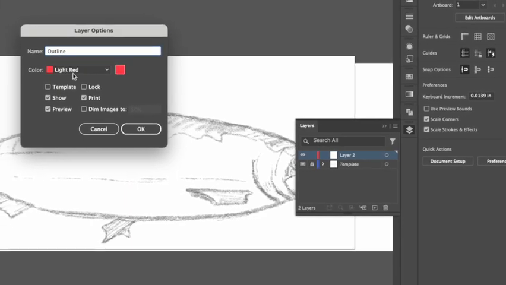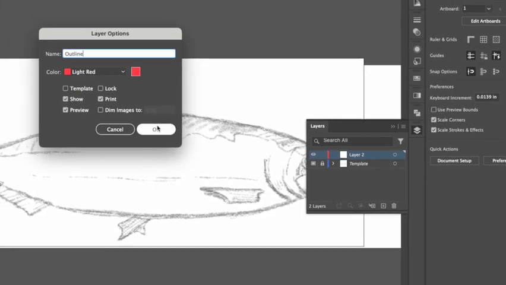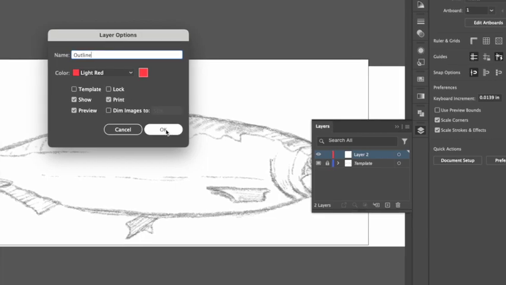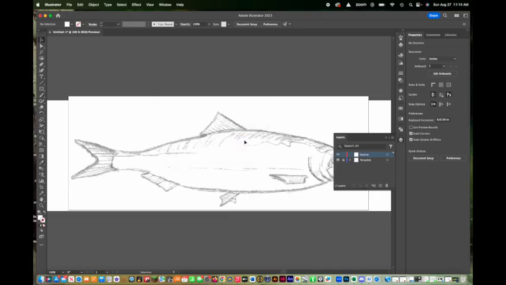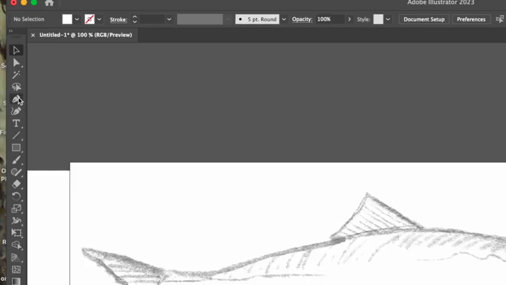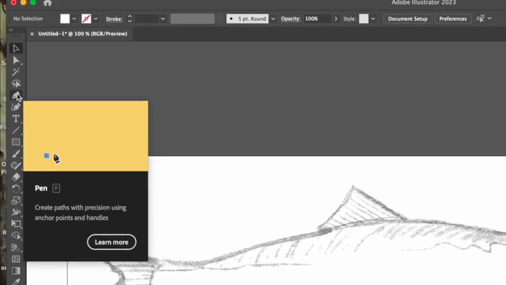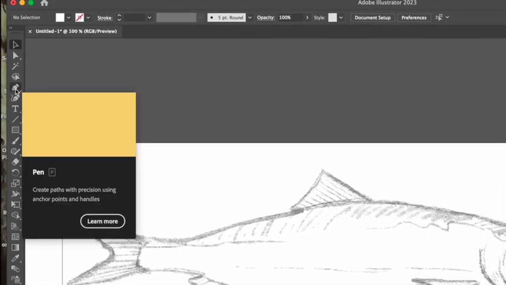If you're a double clicker like me, these things will pop up sometimes, and it can be annoying. But make sure you're on that one. The beauty is this is locked, so we don't have to worry about it. So we're going to shrink that down, and then we're going to jump right into probably the tool that intimidates people the most.